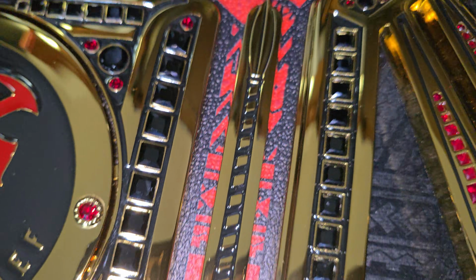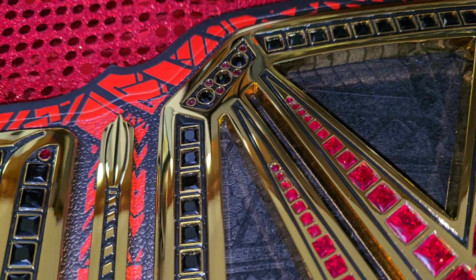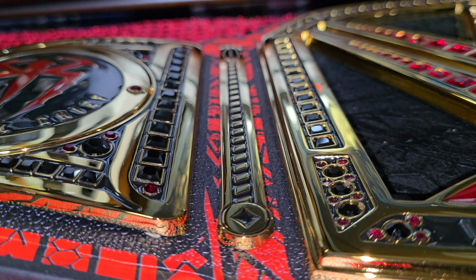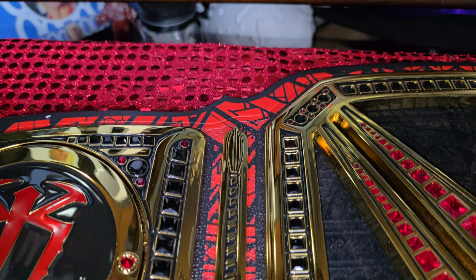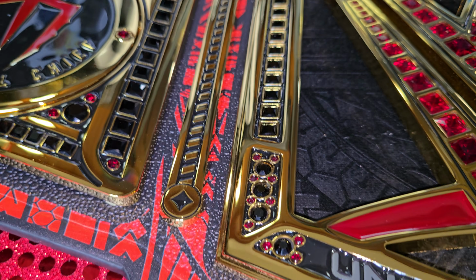Looking right here at this tribal spear. And you know what? WWE was pretty smart when they did this spear, because all of these right here are normally on any of your belts. These are always flat, not as wide. So why not build a design with it? That was a smart move right there.